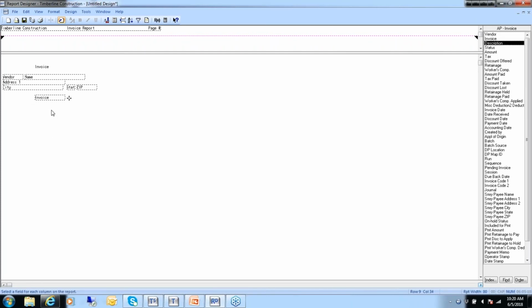And then maybe I decide, that's not where I want that field to actually be. So I've got a couple of things that I can do. On page 15, it talks about deleting and moving information around. So I can put my cursor on that field, and I have a couple ways to do this. I can click on Edit, and I can click on Clear. And then it's going to ask me, do you want to get rid of that field from the design? Sure. Now what it did not do, it did not get rid of my description. So again, I have to make sure I get rid of it that way.